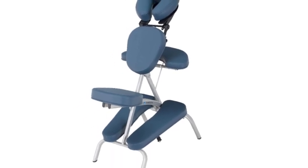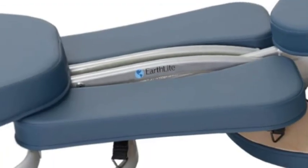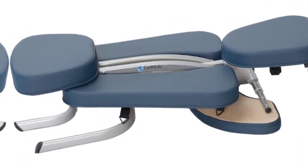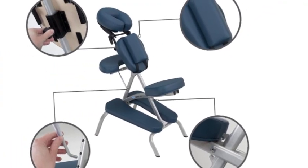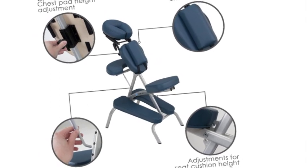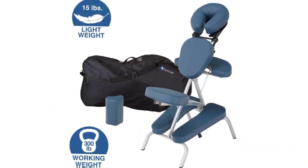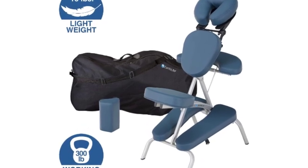The innovative oval frame is forged from light and strong aircraft-grade aluminum. The compact design folds easily and stores in a sturdy nylon carry case. Incredibly comfortable — the Earthlight Vortex Massage Chair is upholstered with high-quality dual-density Pro-Lite cushioning and buttery-soft upholstery for superior comfort and durability. Easy to use and adjust — multiple face, arm, and seat adjustments enable optimal client positioning. Quick setup with simple face cradle, armrest, and seat adjustments to accommodate all client sizes. Folds compactly. Professional quality. Made by Earthlight.